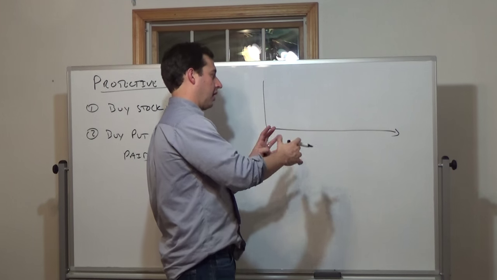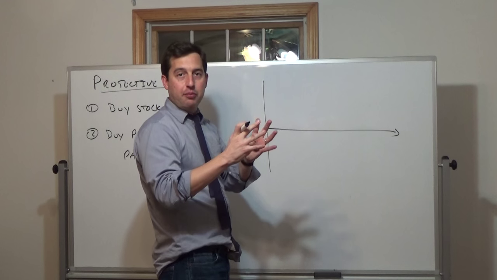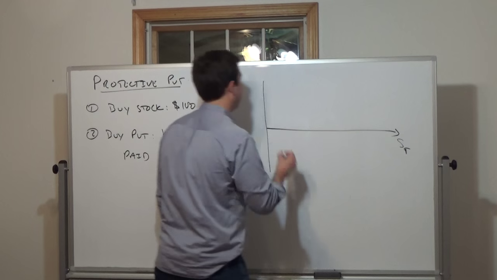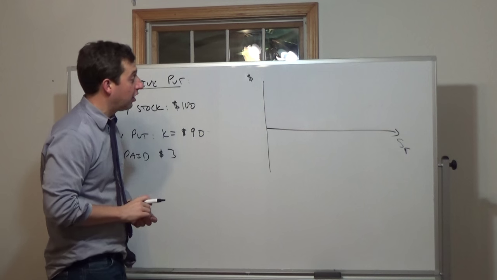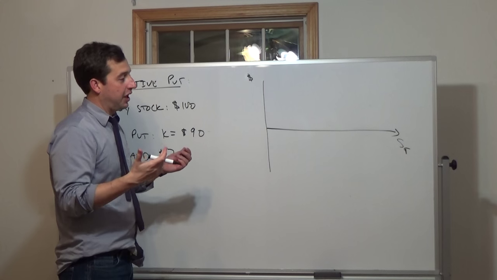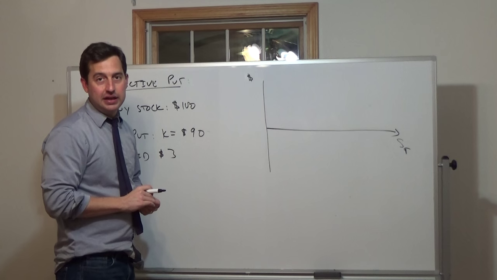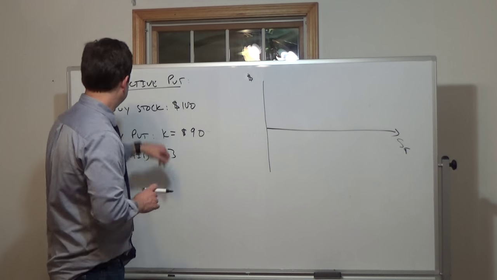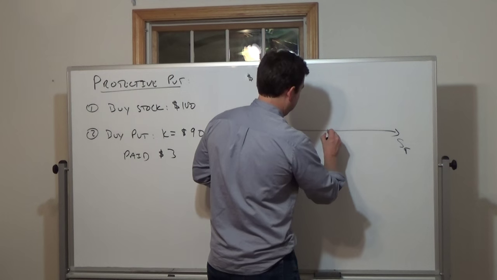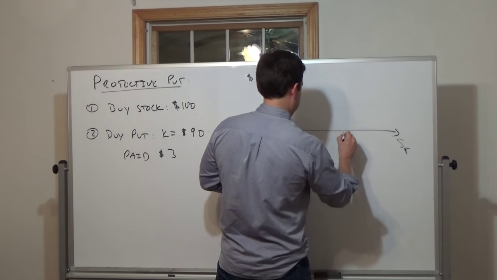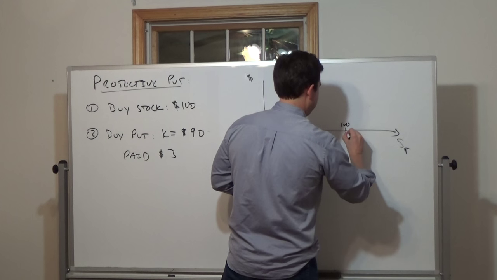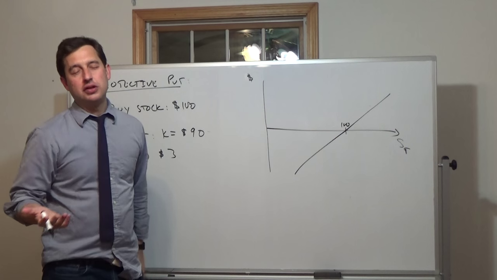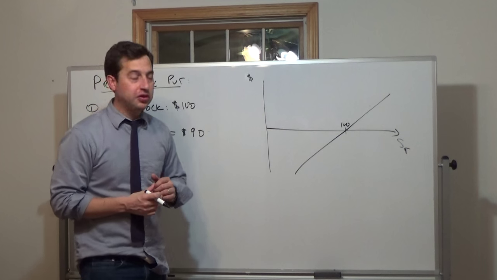To understand the protective put, we can chart it up here. We're going to chart the profit and loss for every underlying stock price. This axis is the underlying stock price, this is dollars P&L — profit and loss. It'll also give us an idea of max gain, max loss, and break-even. So the first thing: we bought the stock for $100, so we put $100 here, and the P&L on the stock is just a line with slope of one. Stock goes up to $101, we make a dollar; down to $99, we lose a dollar.